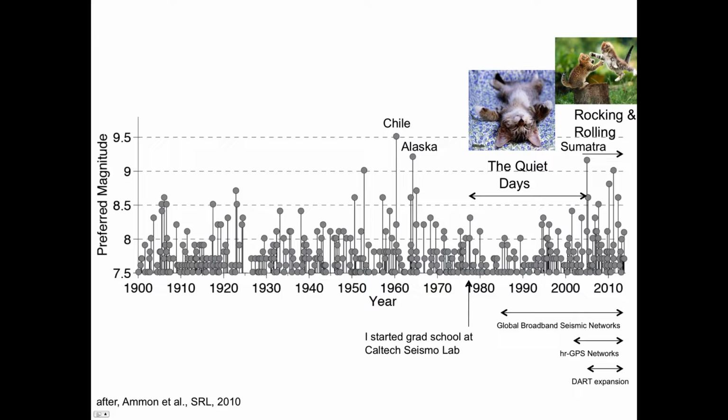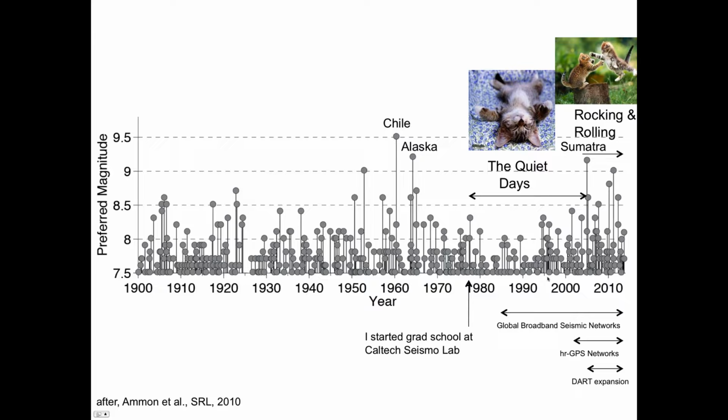And that begins pretty much in the mid-'80s and goes on in large numbers. So there are broadband instruments going back to Grafenberg in the late '70s. But the IRIS GSN is deployed systematically over the next couple of decades, and that was commenced right when the great earthquakes were pretty quiet. So in the early days, most of these events that were around magnitude 8, some of them great earthquakes, some just large, were analyzed by those progressively expanding global broadband seismic networks.